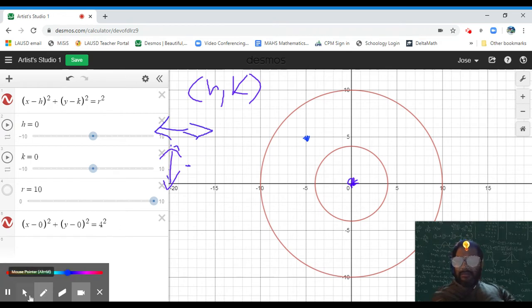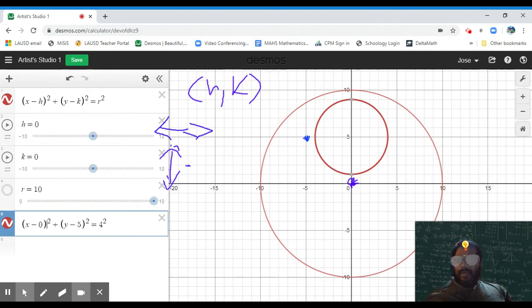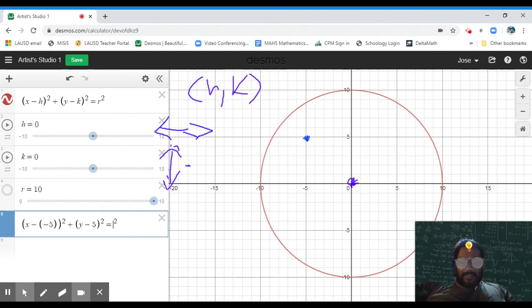I'm going to put my little circle right there, and I'm probably going to make it a little bit smaller. So how do I do that? How do I make this circle go to that point at x equals -5 and y equals 5? Okay, so let's do it. I want my y to be 5, so 5. Okay, I moved it up. And I want my x to be -5, so technically I have to put a -5, okay? But normally what we do is put some parentheses around it. So look at what I did. I put -5 and 5, so I moved the circle over there, okay? I'm going to make the radius a little smaller than 4. Let's make it 2, okay? And look at what I did. I moved it over to this side.